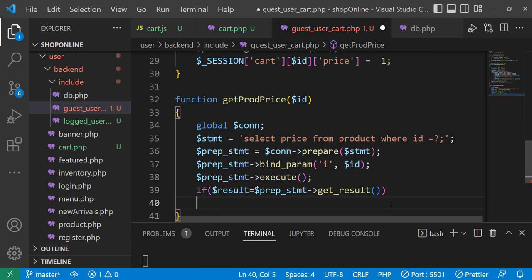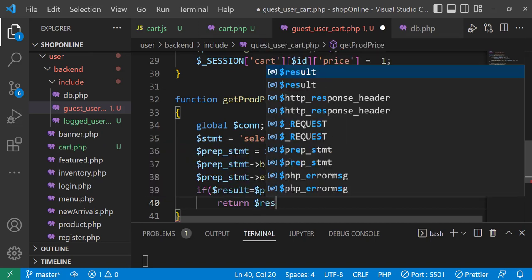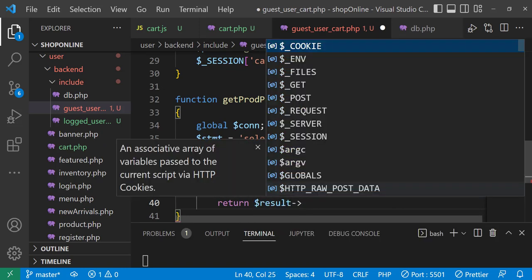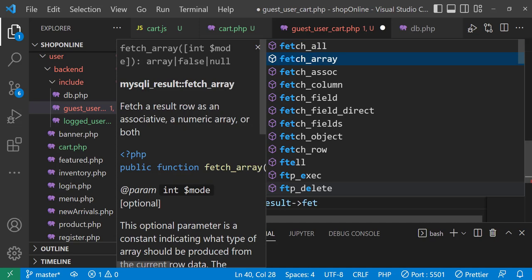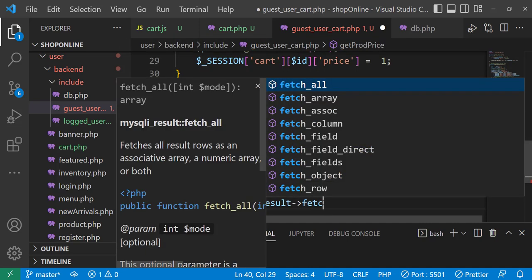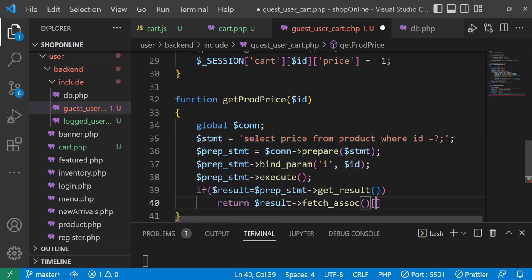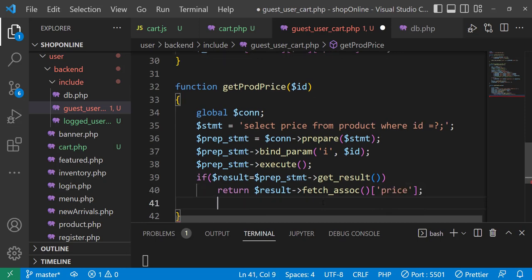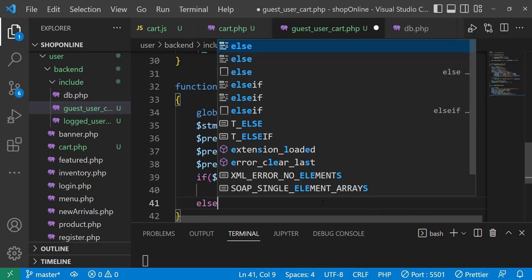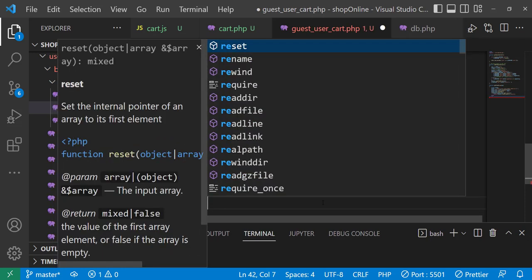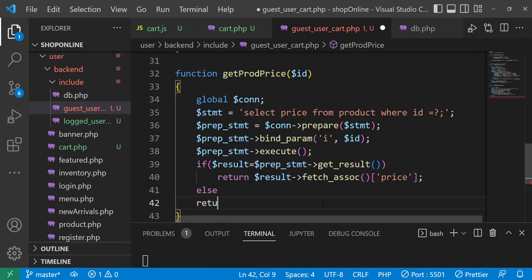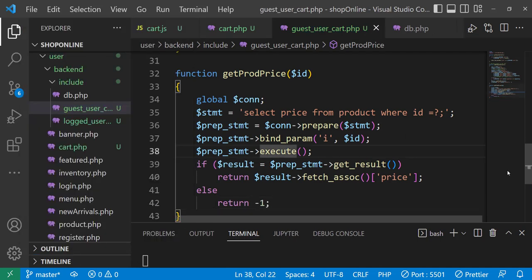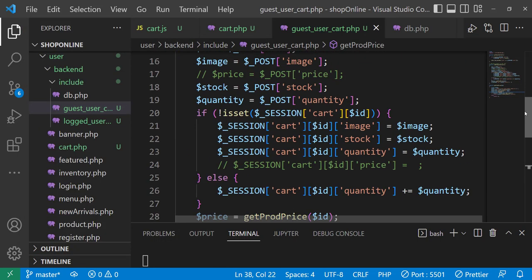If that is the case, in that case, return result fetch assoc, index price. Else, return -1. Okay. Now let's go back up.